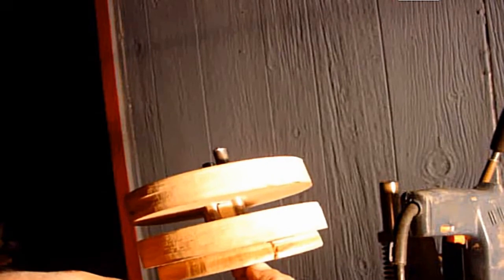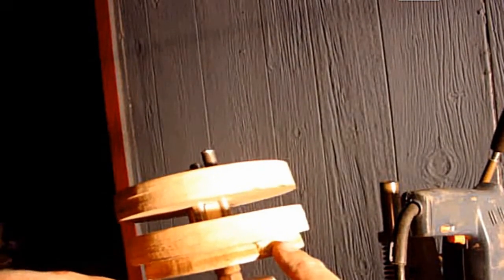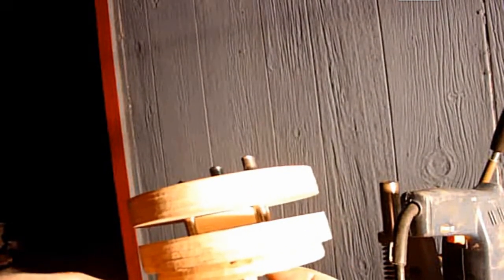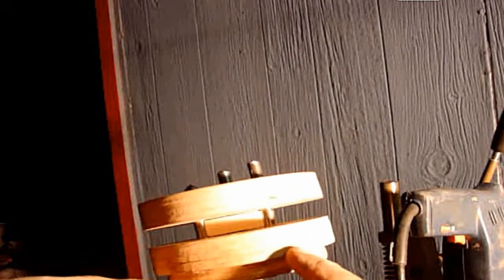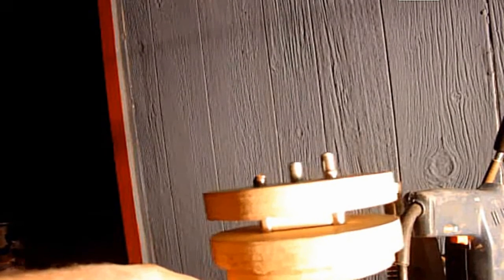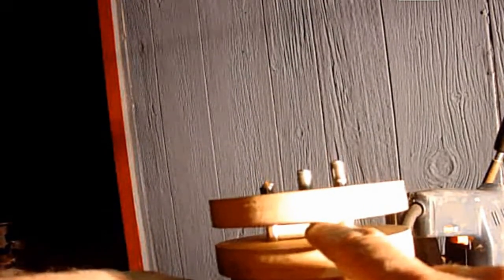It's also threaded because I had to force it on. I also forced this one on. I twisted these towards each other, so this really doesn't turn. I might throw a little bit of JB Weld or something inside the threads and slap them back on again. But this piece here, I want to go ahead and glue that to this. I might even use a drywall stinger and get that tapped in there. I want this piece to stay here.